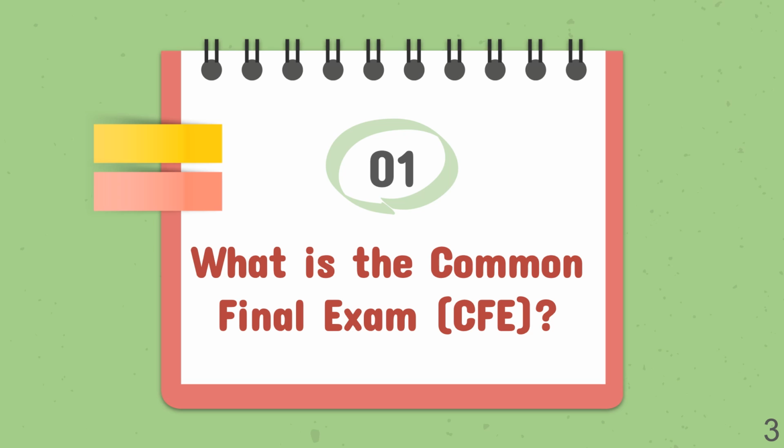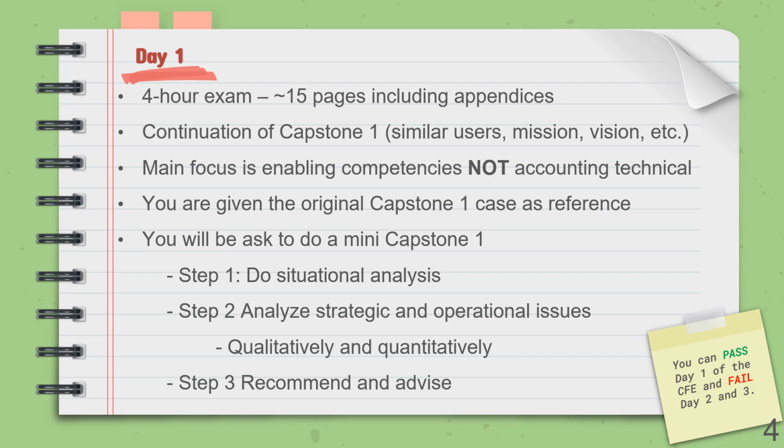So now let's talk about what is the Common Final Exam. It's essentially the last educational component of your CPA journey. It's a case-based typed exam that is 4 to 5 hours long each day. So now let's talk about day 1 of the exam. It's going to be a 4-hour exam, about 15 pages with appendices. It's going to be a continuation of your Capstone 1.